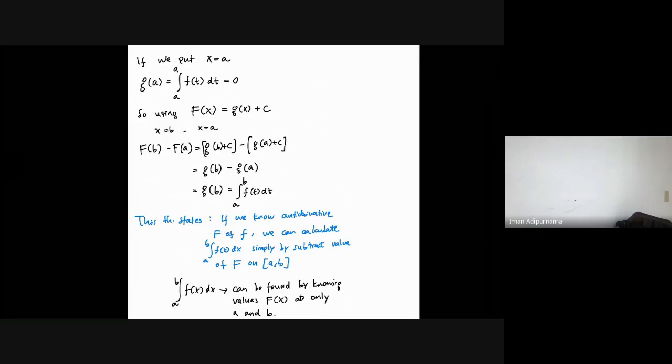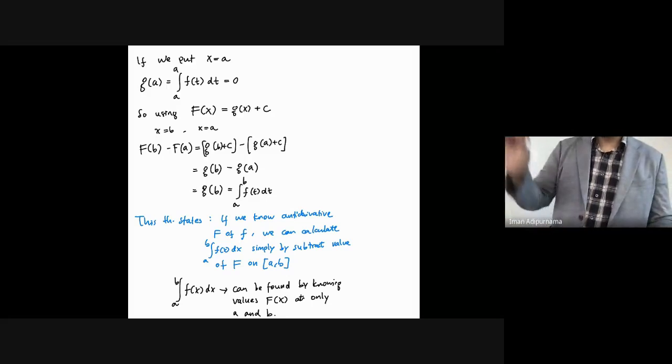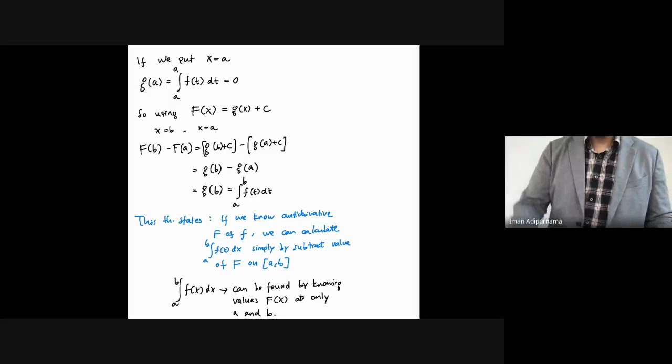So if we know the antiderivative of these functions and we know the endpoints, then we can calculate the value of the whole integration. Okay. So this is actually what you have already done in many calculations for integration. This is just to prove that this can be calculated if you have a, b. And that is also for the definite integral. Okay. A lot of proof, but I think you can just make sure you understand the essence.